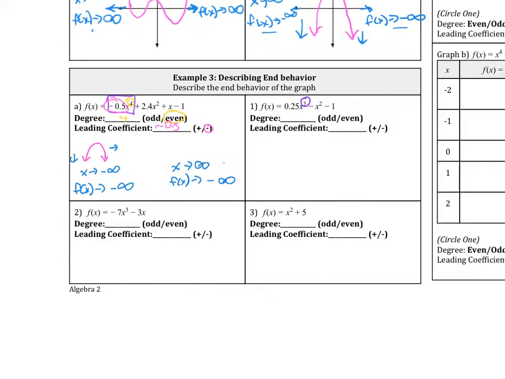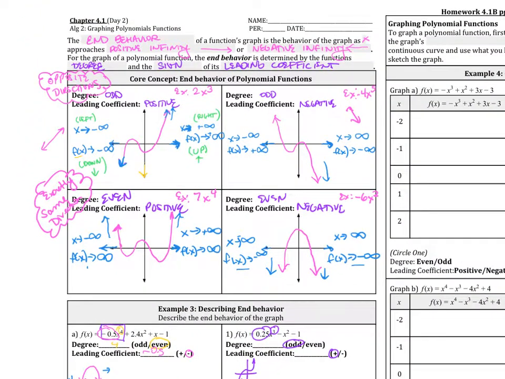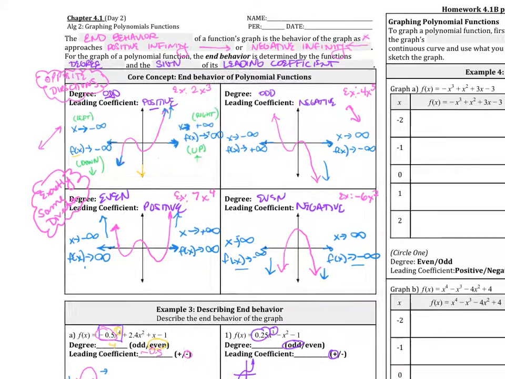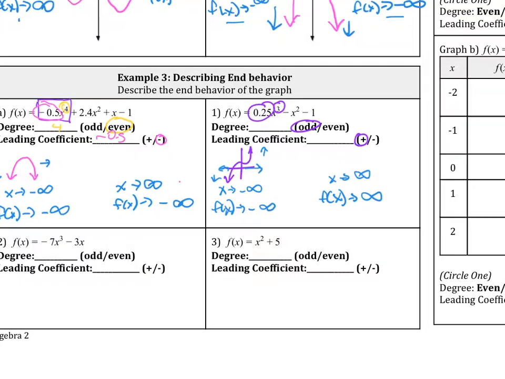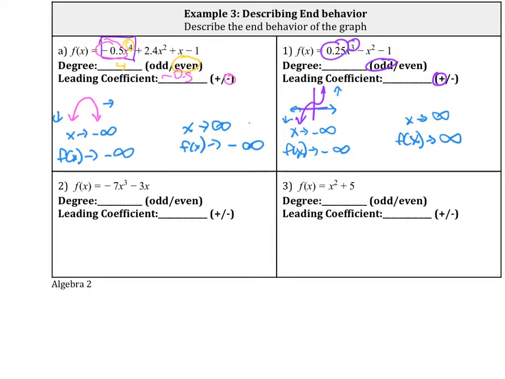Okay, one more example. The degree is odd here. Leading coefficient is positive, so odd positive. So it does something like this. Looking at the chart, this is odd, and this is positive. Then we look at the left first. As x approaches negative infinity, our y values are going down, which means it's negative infinity. Then on the right, as x approaches positive infinity, our y values are increasing, going up, so f of x approaches positive infinity. So try these two down here, number 2 and 3.